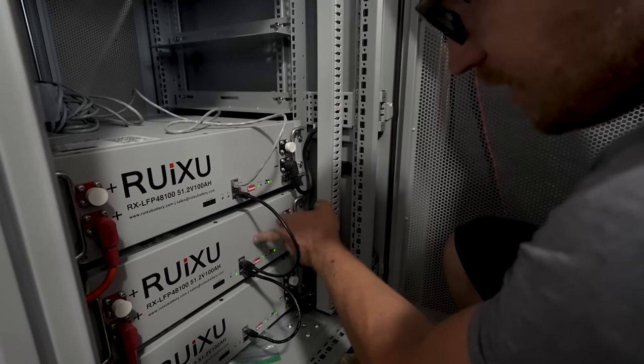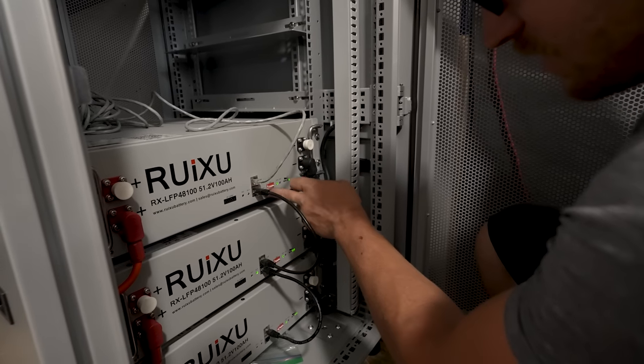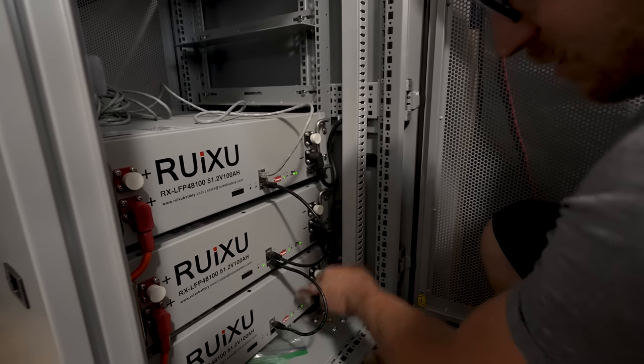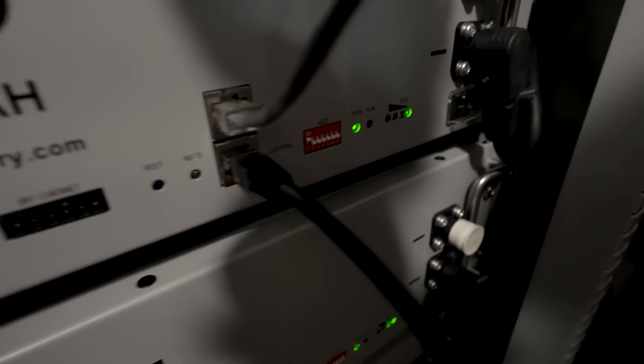From what I understand, because I'm running these batteries in sequence together, so they need to communicate, I have to designate what battery is what. So this is my first battery, this is my second, and this is my third. So the little dip switch shows which battery is what. You can put up to seven, which I don't think you can get seven in here, but.